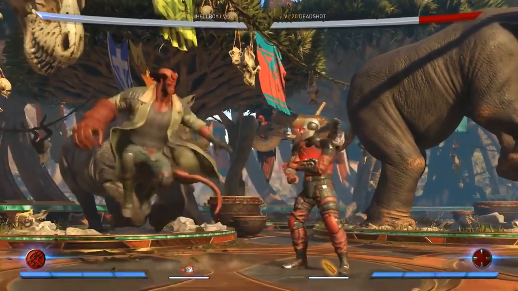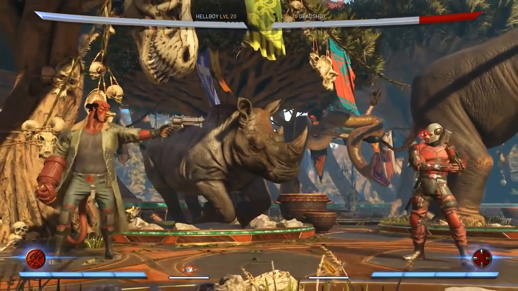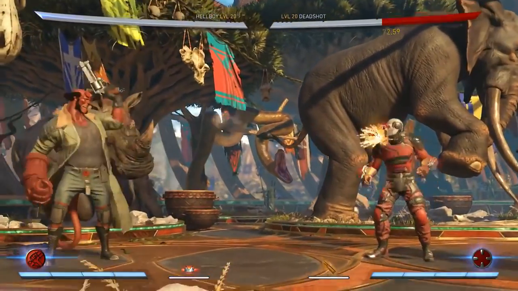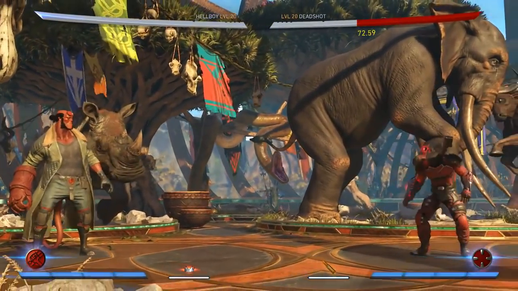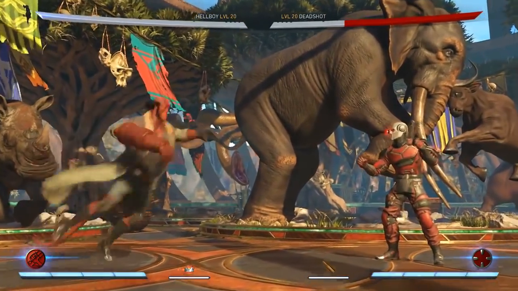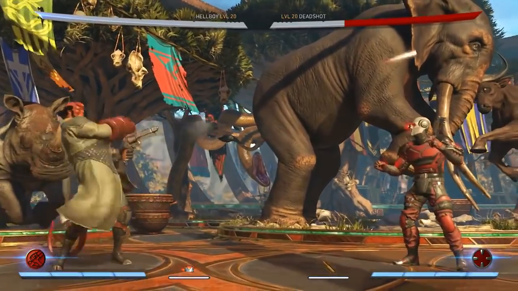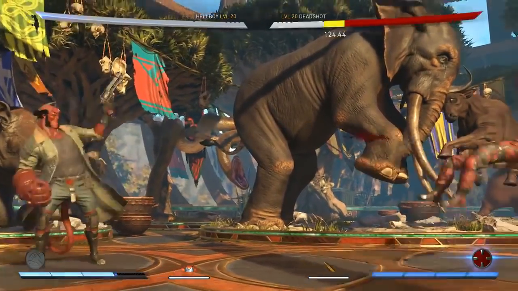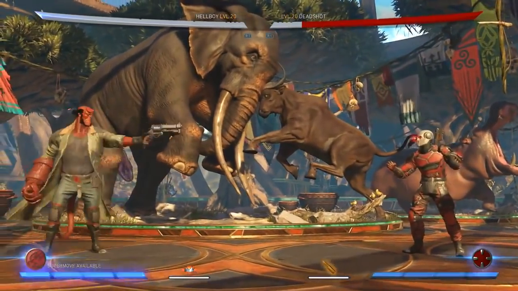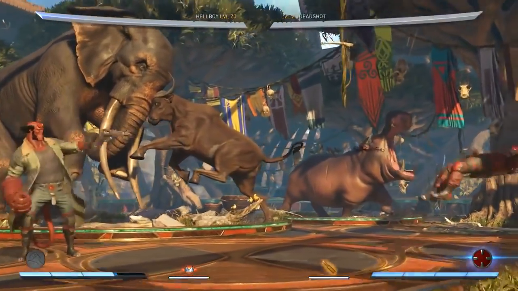All right. What else does he have, Steve? He also has some slight zoning with his Devil's Revolver. This is not meant to be like a Deadshot, Wrist Shot, or a Dr. Fate pew pew, but it's a projectile that can get the job done, and he can actually hold it and then dash out of it. He also has an anti-air one, and the meter burn one just blows you away. It also has, shoutouts to our sound team, an amazing sound effect when you meter burn it.